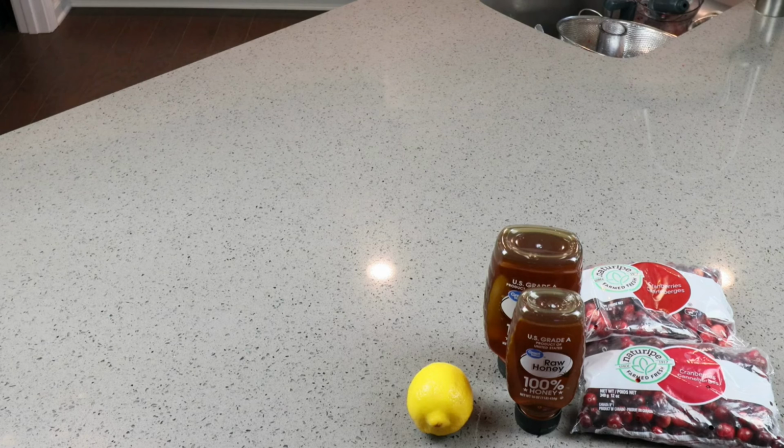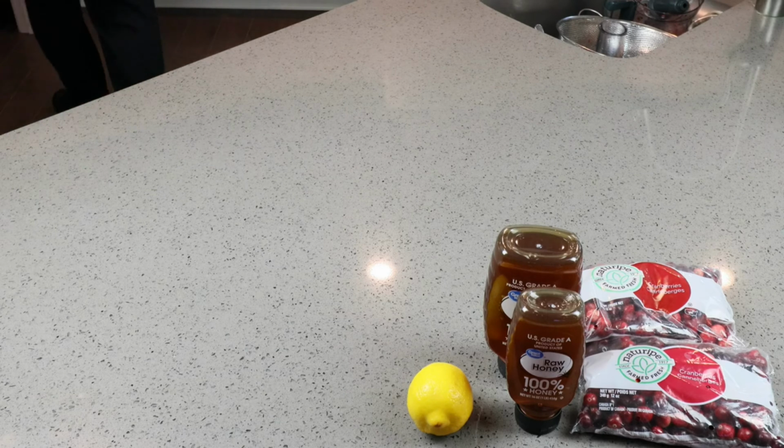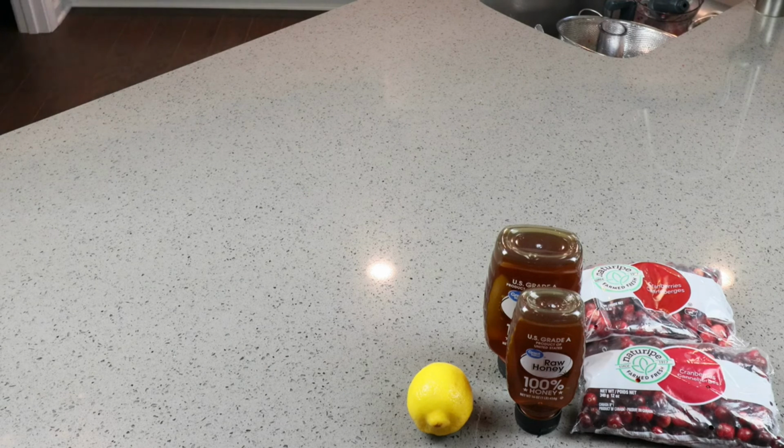We'll need the juice of a quarter of a lemon, which is going to act as our acid blend substitute. Reason being, they sell lemons at the grocery store. They don't sell acid blend there, so we're going to be using this instead.